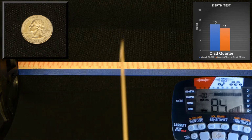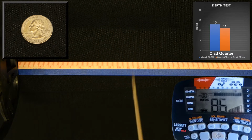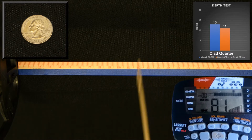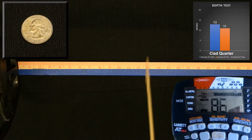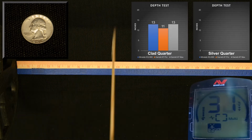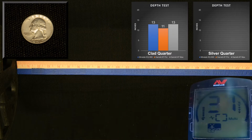9, 10, 11, 12, 13. I'd dig that dude at 13 inches. This one's going to be the 1956 silver quarter. Oh, that's music to my ears right there. I love that sound.